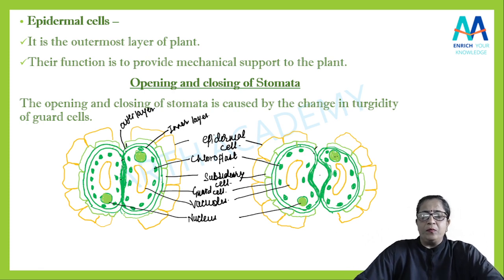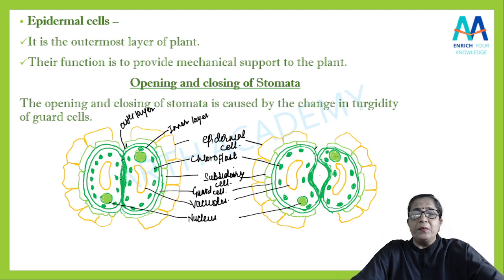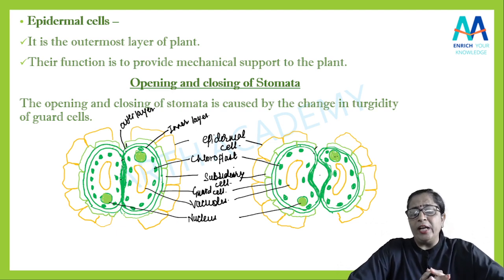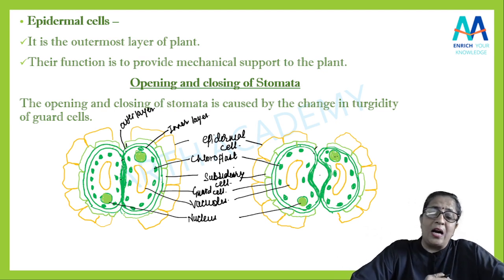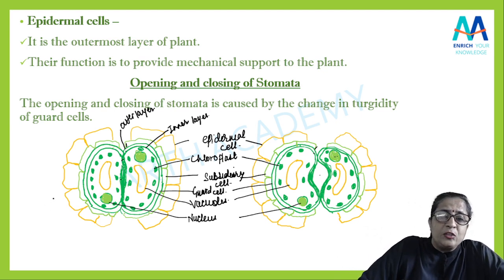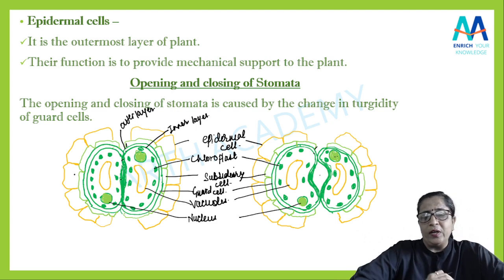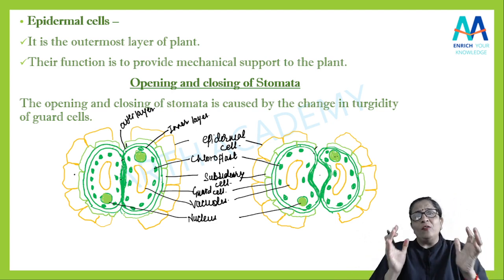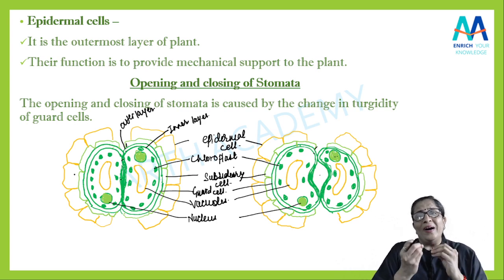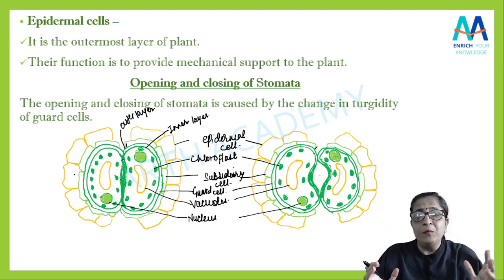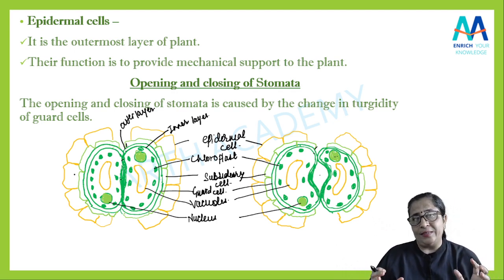Isn't it? Now, actually what happens, students? Just listen. What happens during the daytime? सुबह के समय में जब sunlight रहती है ना, उस समय में क्या होता है? The water will flow into the guard cells. पानी है ना? Guard cells में आ जाता है. Got it? When the water comes into the guard cells, what will happen? किसी भी चीज में आप पानी भर दो तो क्या होगा? वो फूल जाएगा. So guard cells also swell. Yes, it swells and becomes turgid.